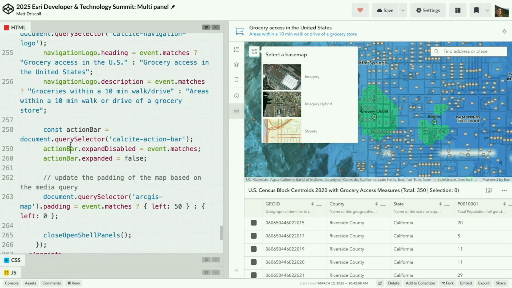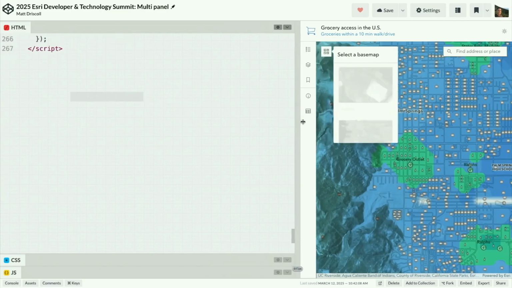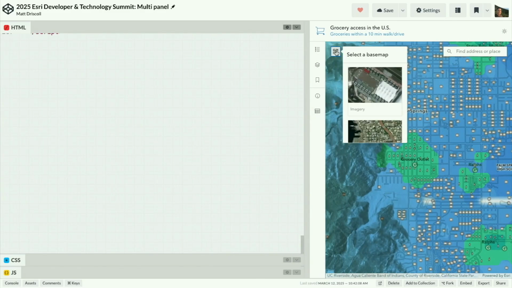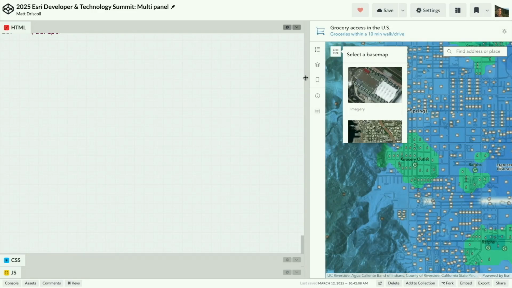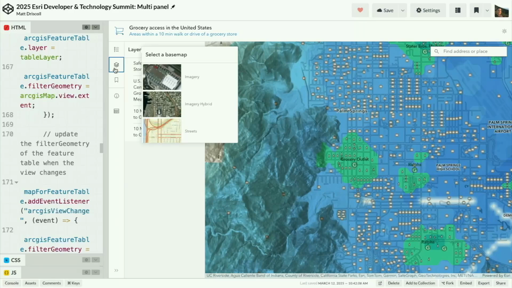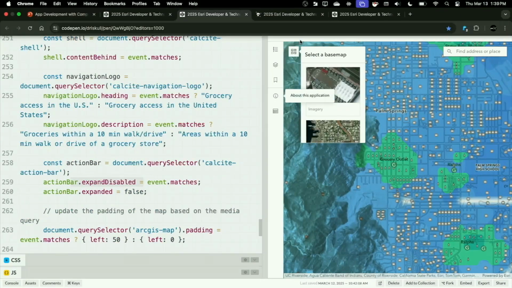I can collapse the action bar, and I can also offset the map padding so that these panels actually go underneath the map, and I shift this action over. So when it's in the small mode, these panels will go over the map. When it's not, it'll push the map out. So just a little responsive work you could do. You could also throw content into a sheet or do things like that so that it's moving components around in different places.